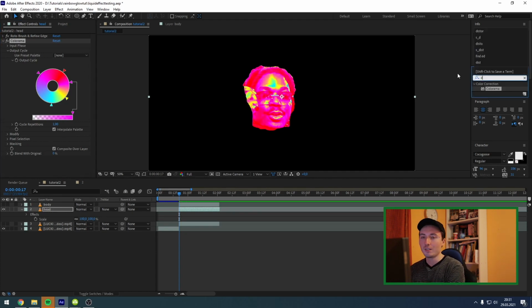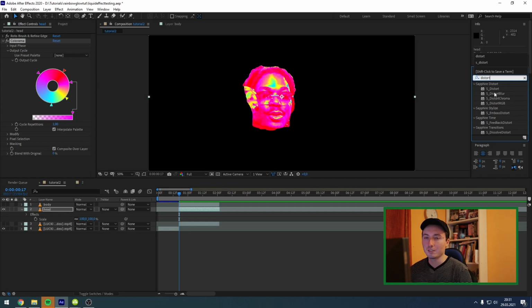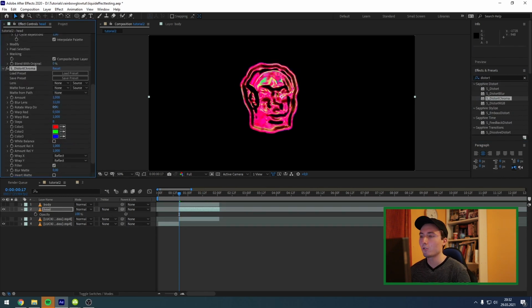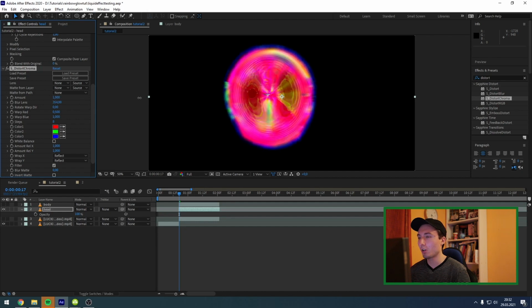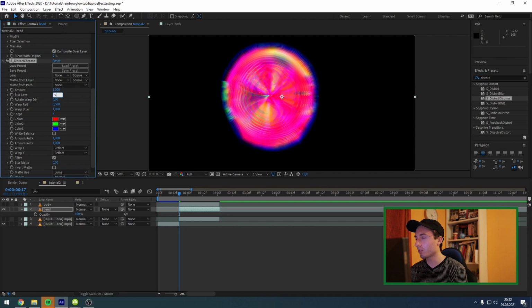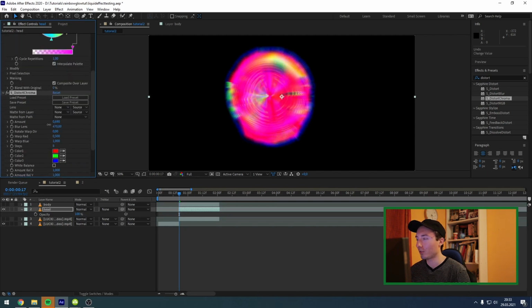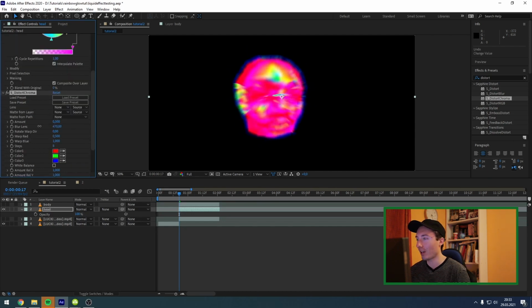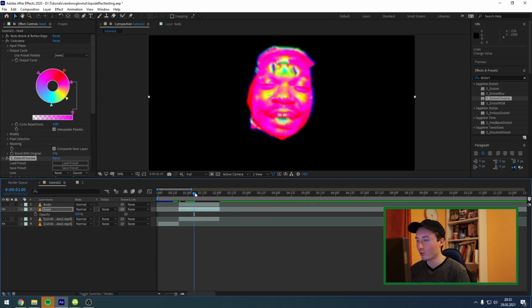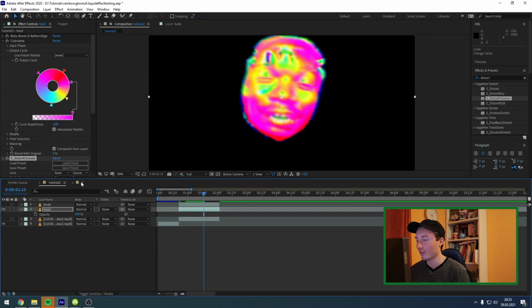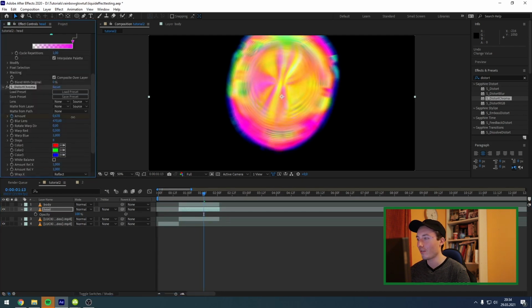Now what you want to do is add the distort chroma effect to your head, and at first it's going to look like this. So first of all, you want to play around with your blur lens, just turn it up a bit. You want it to look like a circle with a lot of colors in it. So I'm going to turn mine up to about 470, and then you want to play with the keyframes on the amount. I'm going to have mine start pretty low, so at about 0.16, and then make a keyframe right here, and then go towards the end of the clip and have it about 0.67 looks good.